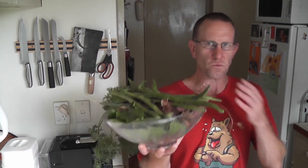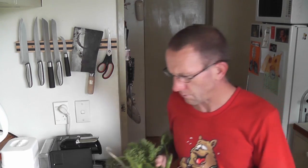I'll say just about every culture in the world has its form of boil up, which is grabbing whatever you have on hand, veggie wise, chopping it up into bite-sized chunks and boiling it for a couple of hours, which is what we're going to do with what we've found in the garden.